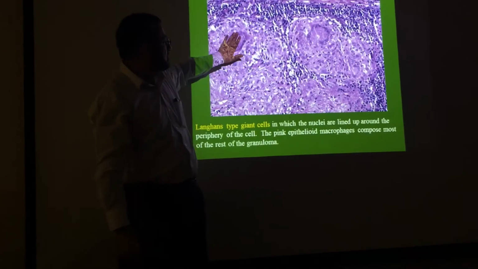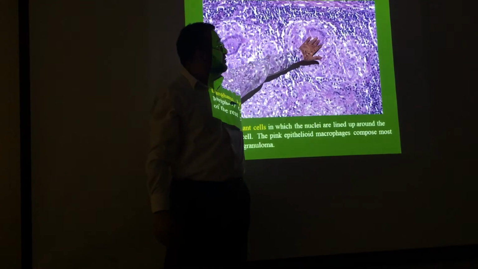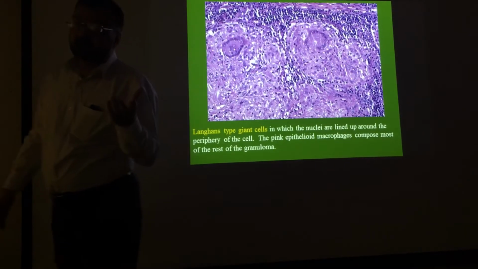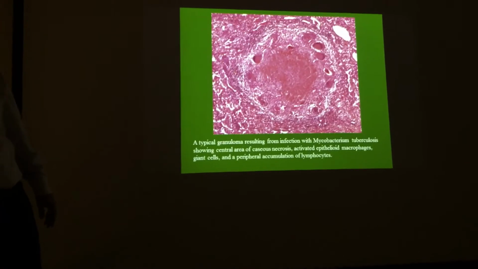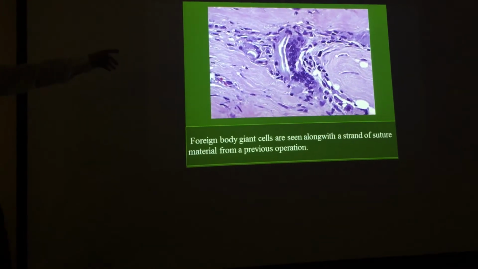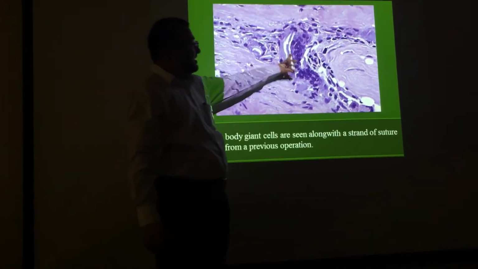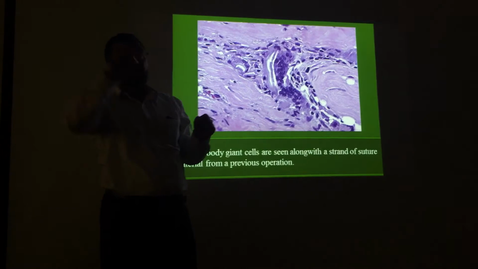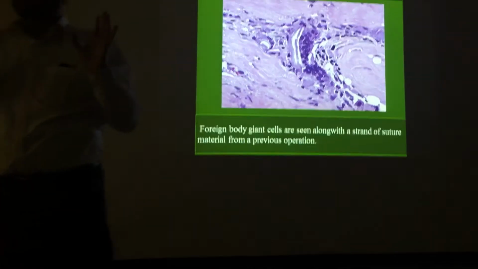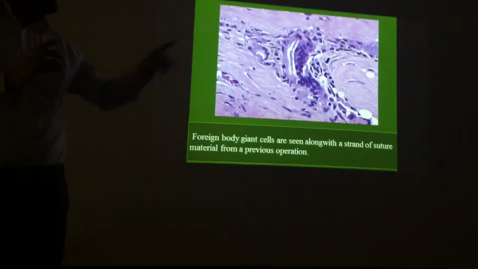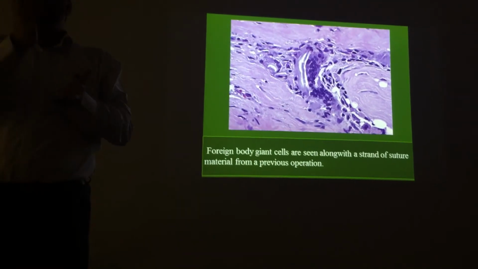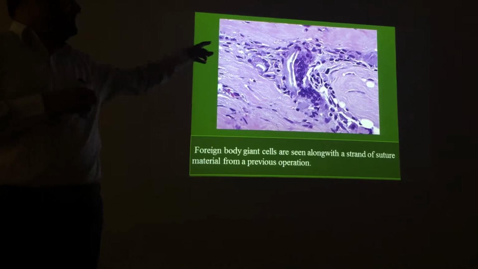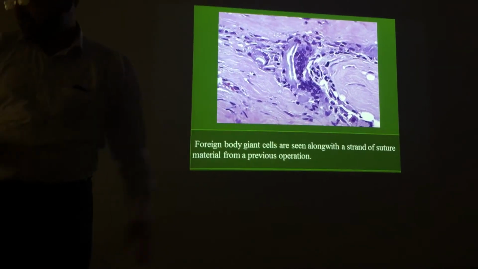So this is not a good one, this one is good. If the nuclei are all around, then we call them foreign body type giant cells. Here this is a foreign body, and nuclei are haphazardly arranged, not properly arranged. If they are properly arranged, this is Langhans type, which is usually in tuberculosis. If improperly arranged, this is basically foreign body. Any foreign body, like a suture, anything which comes into the body, will make this.